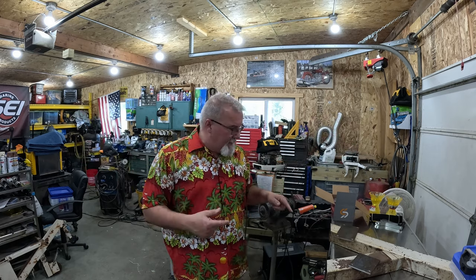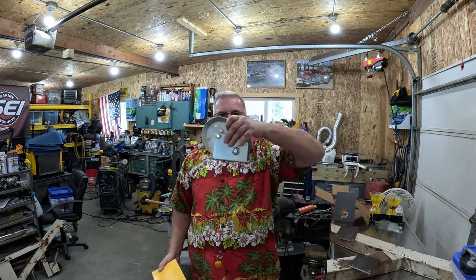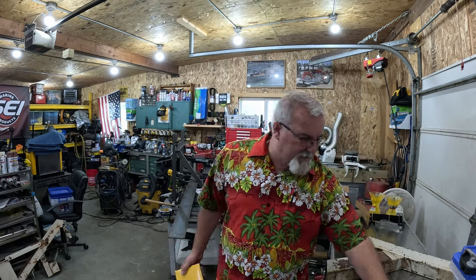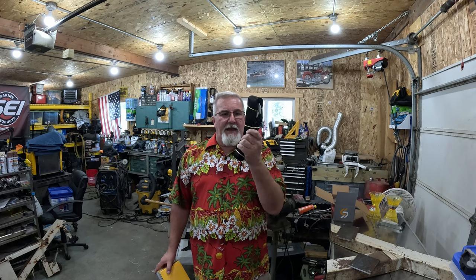Okay, so enough chit-chat. Let's get back to welding and cleaning up and doing all kinds of fun stuff like that, because I do have the winch here. Bought me a 1,500 pound winch. It has a strap instead of a cable. I like straps versus cables because I don't like wires in my hand.